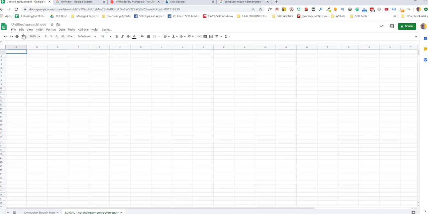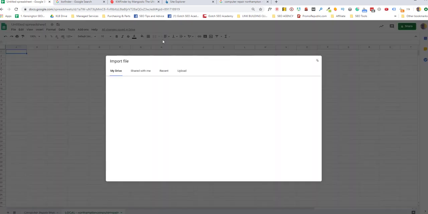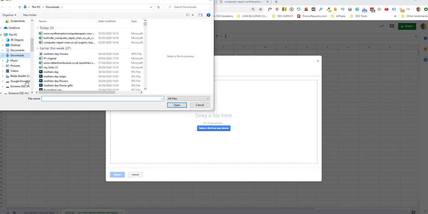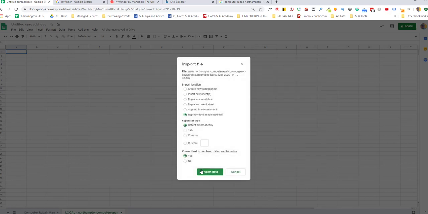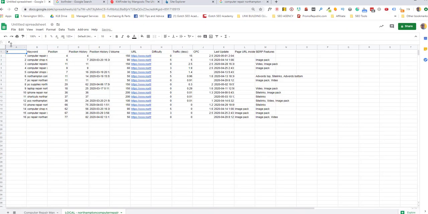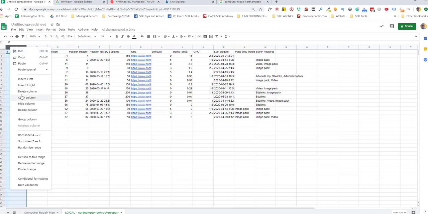And so we can do file, import, upload, open, replace, import.